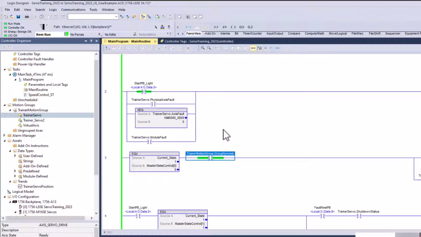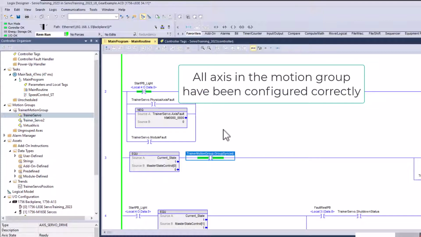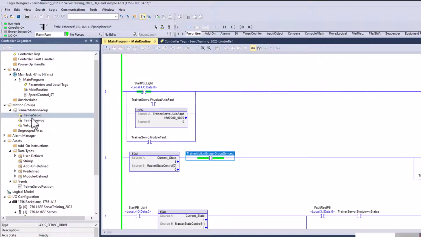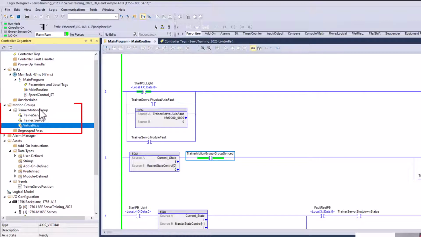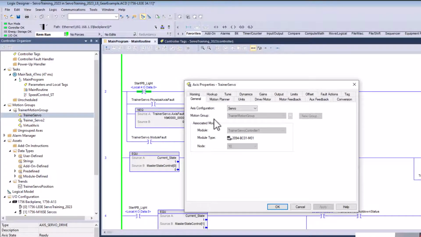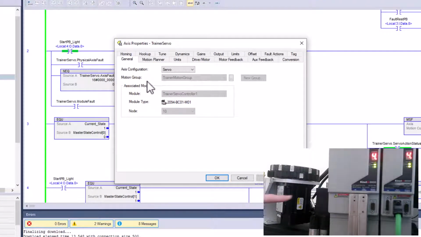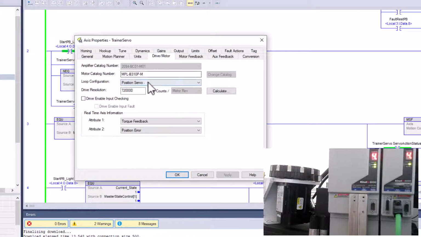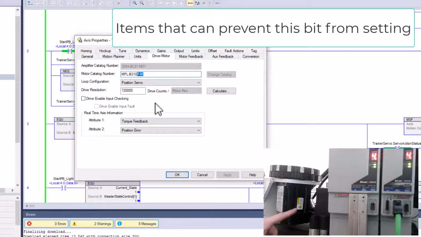All axes in the motion group have to be configured correctly. Hands down, they have to be configured correctly. That means the associated axes that you put inside of your motion group. My motion group currently has 1, 2, 3 axes. What I put inside of the setup needs to be perfectly set up with the actual physical devices. Meaning this servo right here, the one with the wheel on it, is this servo right here. What happens is that drive and motor combination is an MPL-B310PM. There are actually a couple of different versions of this, depending on whatever encoder could have been put on this motor.